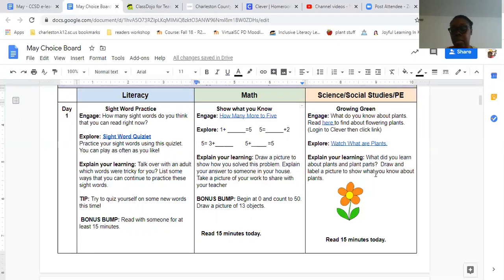I'm still working to see how to get Mastery Connect to work. So you might get a test today to see if you can log into that. And then what we will do is for our next couple of science, because we've already done chapter one, chapter two, we'll go ahead and we will go through chapter three. And I think we've already done most of chapter three. So it will just be a review of the chapter, a review of the chapter. And then we'll go on to chapter four, which would also be a review as well. But what are plants? What do you know about plants? Read here to find out about flowering plants.